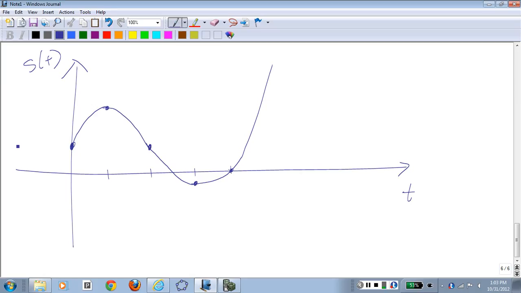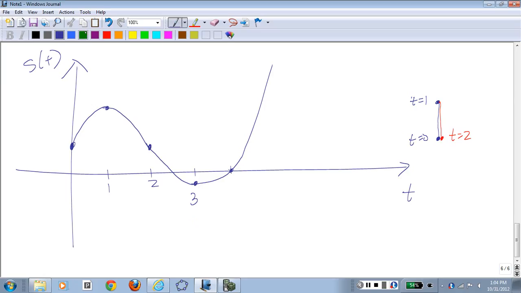So the particle starts, let's say, right here. And when 1 second ticks by, the particle goes up this far. This is t equals 0, and this is t equals 1. This is where the particle is after 1 second. Now, another second goes by, and what does the particle do? It goes back right there. And that's where it is at t equals 2. Then between the second and the third second, t equals 3, what does it do?